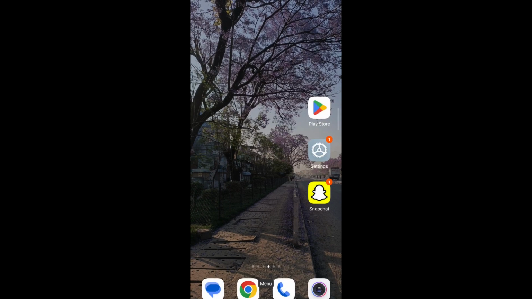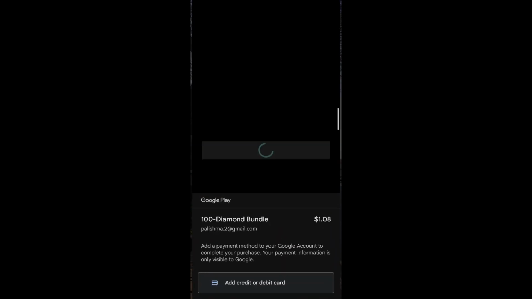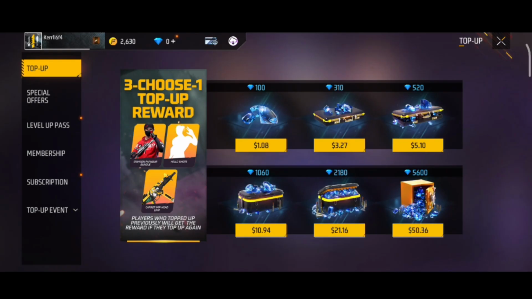Now you go ahead and then open Free Fire again. Now make sure that this account is logged in. Now again, tap on the bundle that you'd like to purchase. Now notice that when you tap on this bundle that you'd like to purchase, you'll see that Google Play Store will offer you a discount. That is, if you're purchasing something of 30 rupees, then it might be reduced to 10 rupees using the Google Play Store discount. After that, you'll be required to enter the new Google account's password.